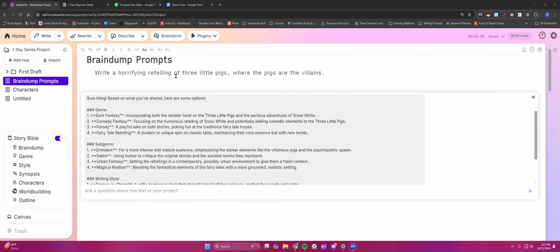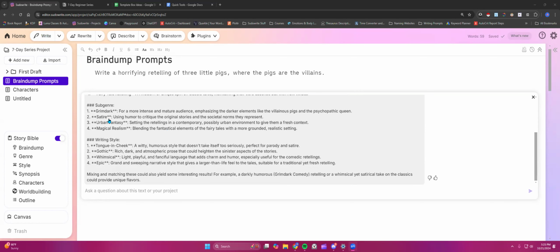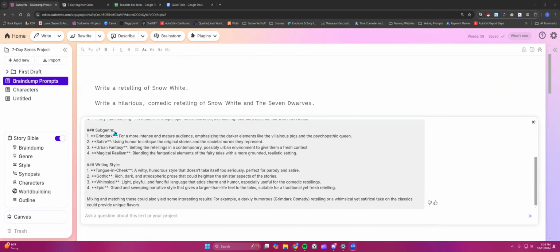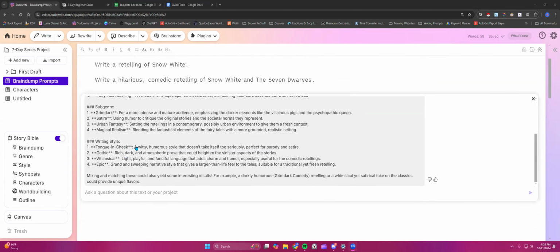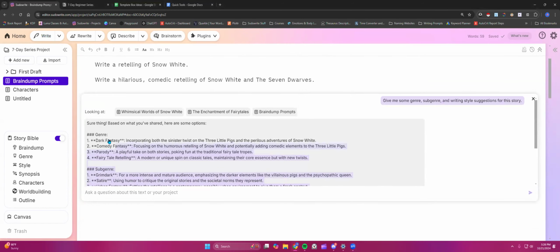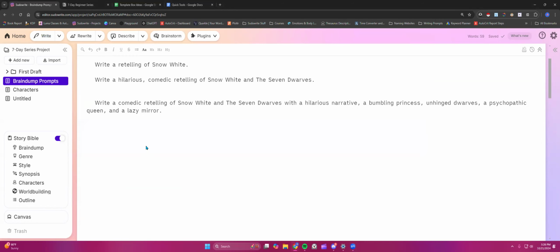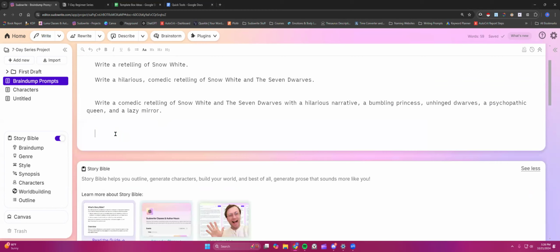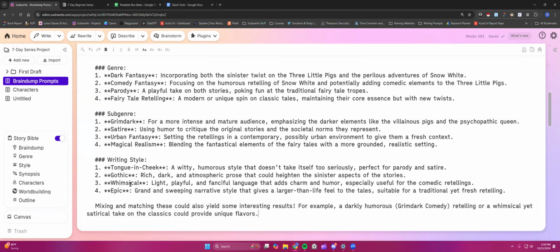No, oh, that's right, it's reading our little Three Little Pigs right there too. Parody and comedy fantasy. Okay, so I like those. Parody and comedy fantasy, satire, that's good. Tongue in cheek. Like that. If I want to save it right now, there is nothing that saves this, so I would need to copy it. So I copied it, and then I can just paste it and use whatever I want. So I like comedy, fantasy, parody, and satire.